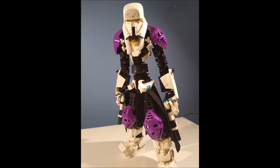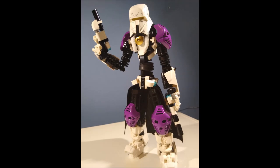It looks almost like knee pads, rather than just the shape of the knee. It looks like he's actually got armor on top, or some sort of protection. I like that design, and there is a slight aesthetic that this guy looks like he's got some armor on. The way that the color blocking is done on these legs, some good color blocking on these legs too. The white is very concentrated on the feet, so it looks like he's got these boots, maybe even snow boots perhaps.